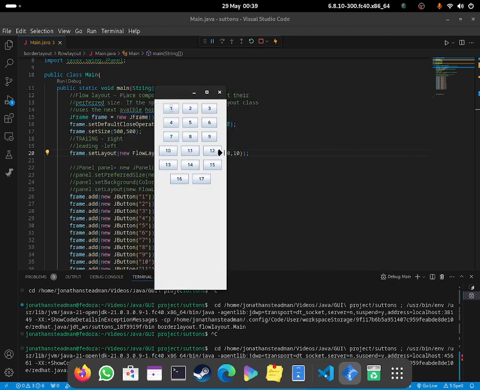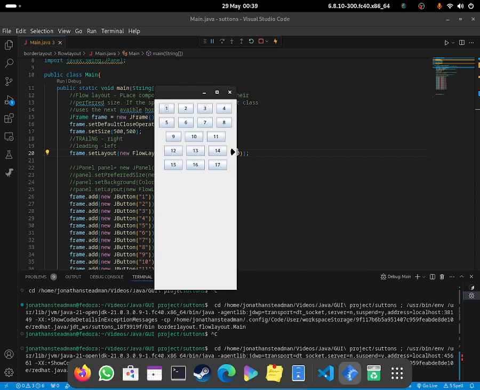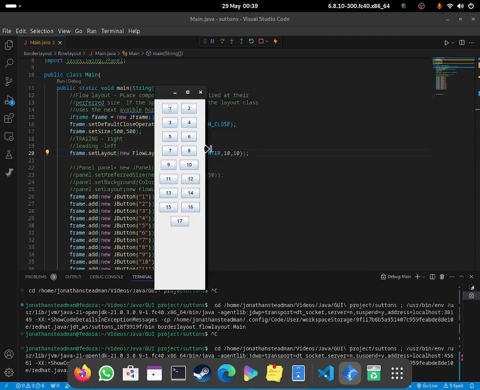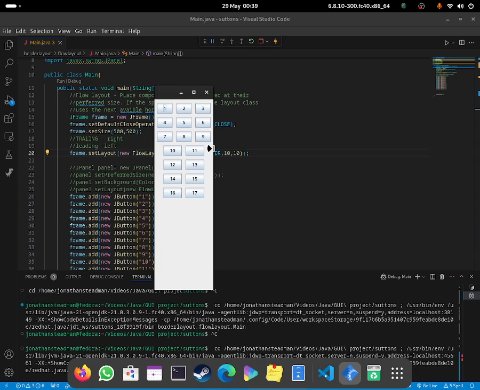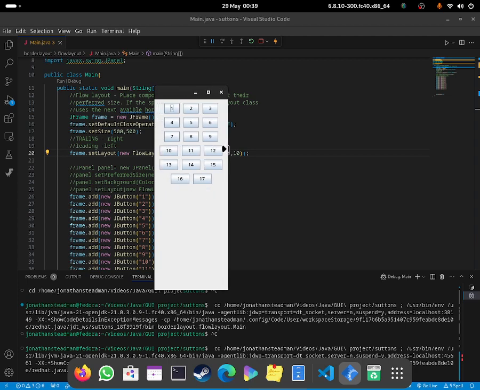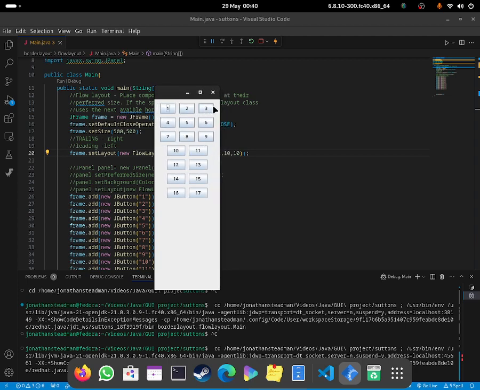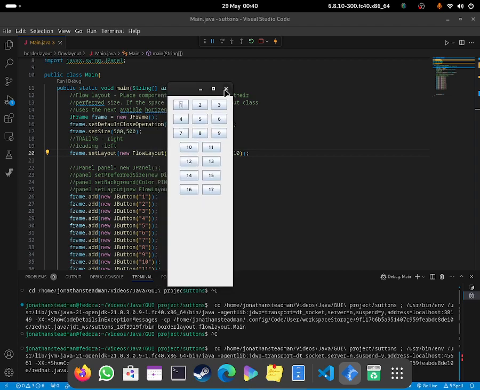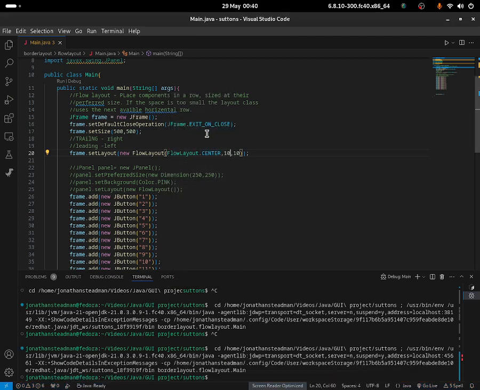So yeah, we can just make it smaller. The smaller it is, basically, the more lines it will create, because 4 will be on a new line, as 4 cannot fit onto the same row as where number 3 is at. So it has to create a new one in order to fit in the actual content. So if I close out of it, this is basically it really.